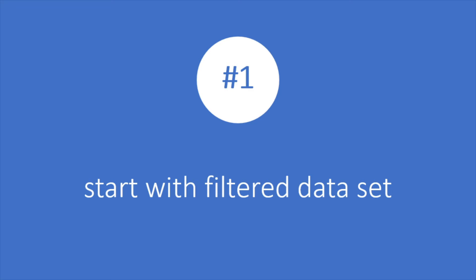Every extra record, especially on these row-based databases like SQL Server, can really blow up your query time. So the first thing I always suggest is to start with a filtered set at the very top. You have to understand what is the actual granularity that you're concerned with. If you're writing a query to return something on a customer level, you need to figure out first what are the customers you actually care about. Are you only looking at something in a specific timeframe? Are you only looking at certain customers in a region? Isolate just those customers at the top, whether it's a temp table or something, and just start from there. Everything down as your query goes on, you reference that set — that way you're only working with what you really need.